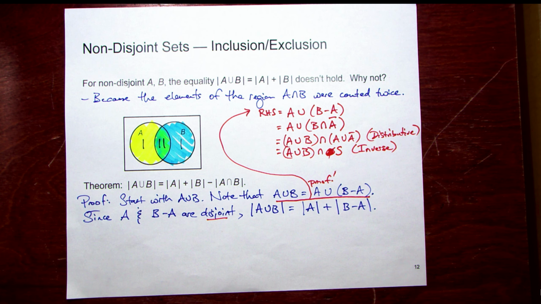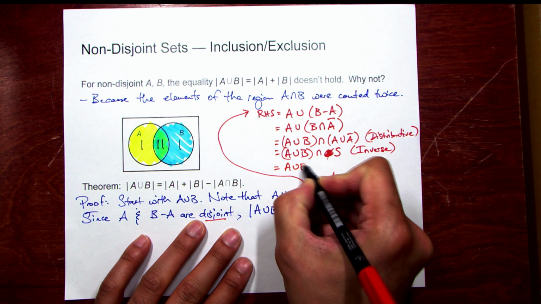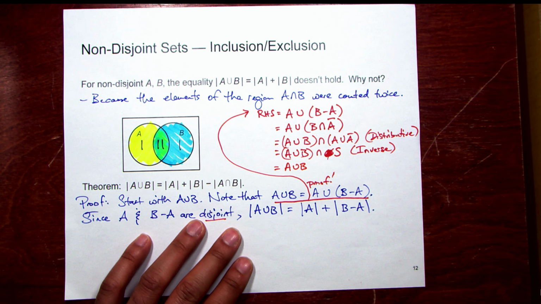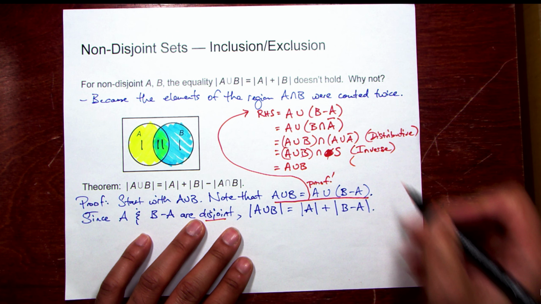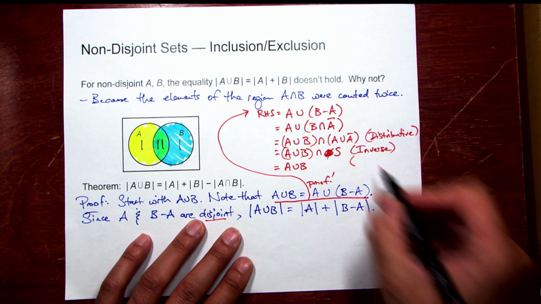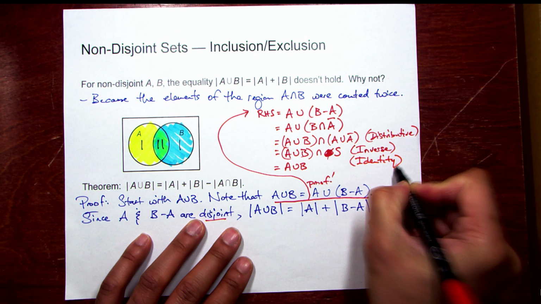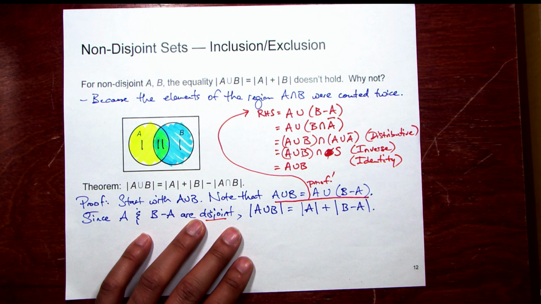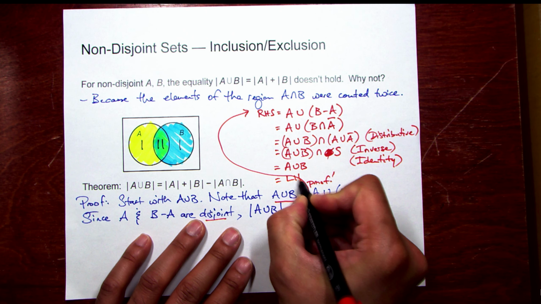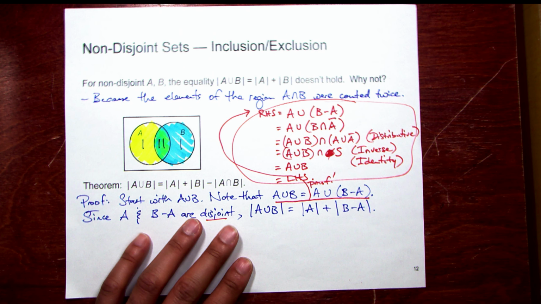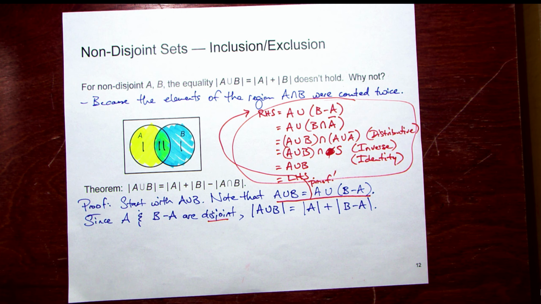All right. And then? Good. A union B, intersect S, is just A union B. What's the law? Nope. Identity law, yeah. It's like multiplying by 1. That's an identity element, that's how you remember it. Anyway, that's the left-hand side, so good. That is just a little proof, five or six lines of algebra to prove our assertion that this actually works.